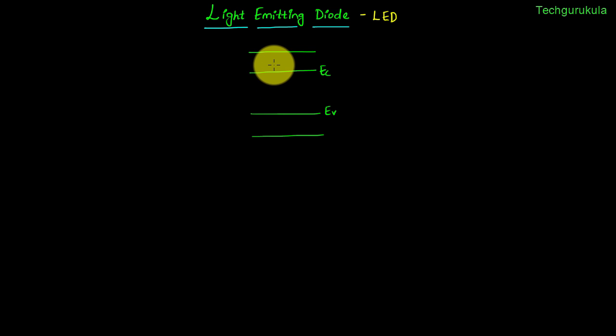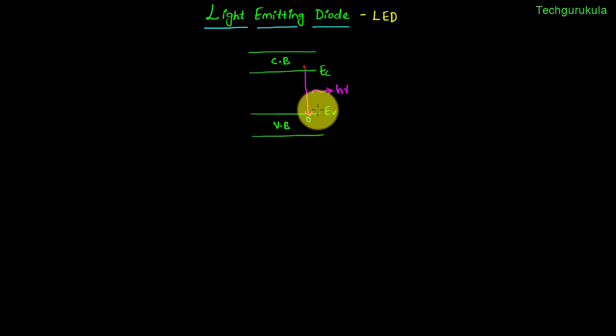If you take an energy band diagram of a semiconductor, it would look like this, where we have the conduction band and the valence band. When an electron in the conduction band makes a transition to the valence band to recombine with a hole, the energy that the electron has lost would be emitted in the form of light, h nu, if the semiconductor is a direct bandgap semiconductor. If it is a non-direct bandgap semiconductor, then it wouldn't result in a radiative recombination. Instead, it would be non-radiative and would result in heat energy.